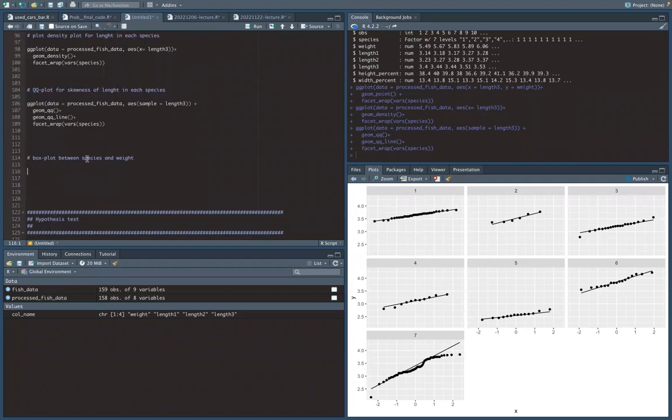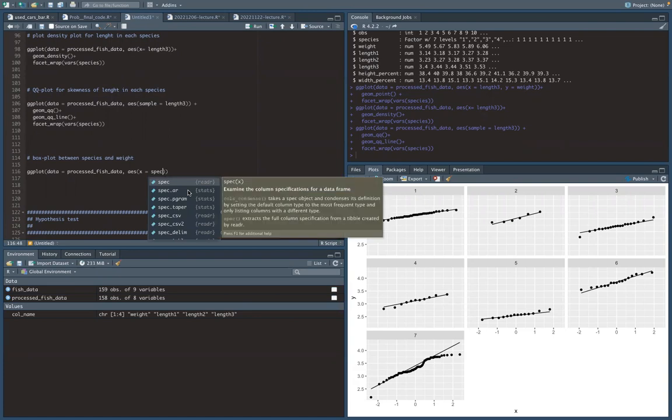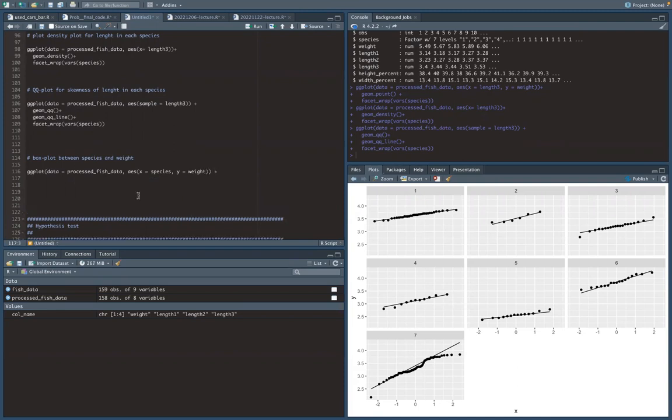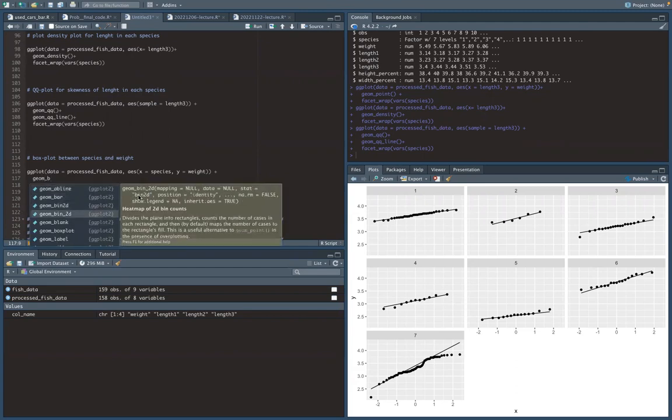And then let's go ahead with the box plot for the species versus weight. Let's plot that with data equals processed data, species, box plot.